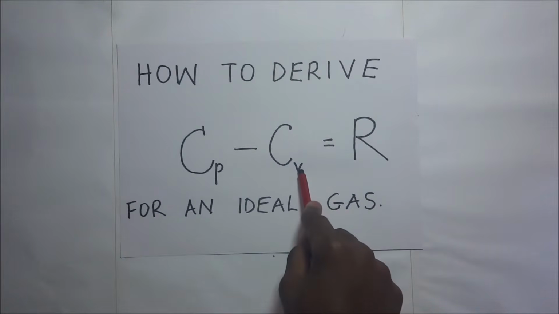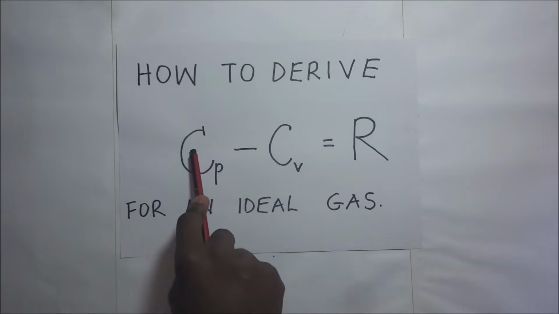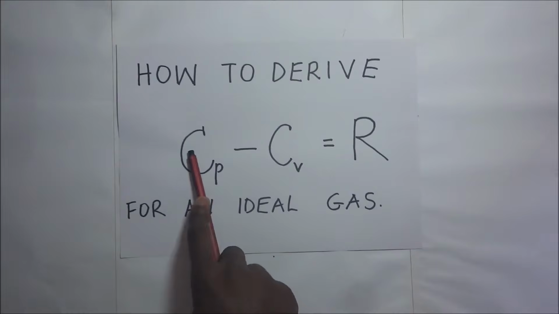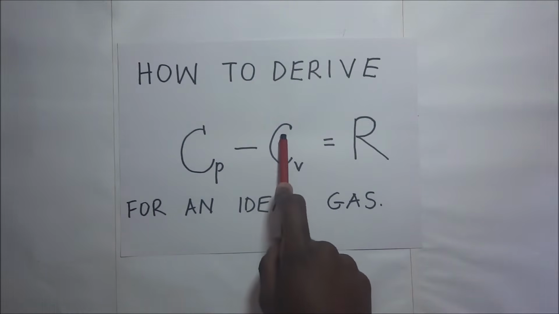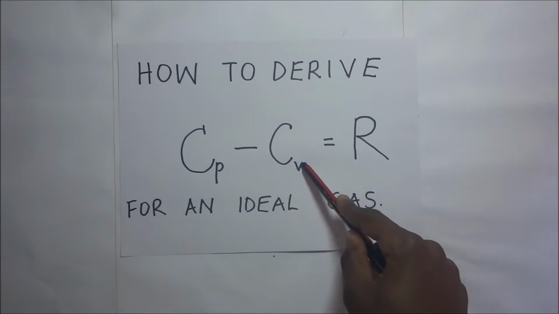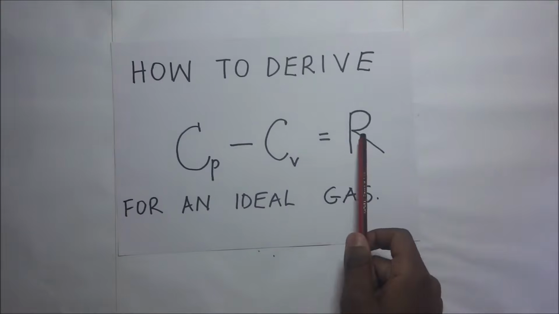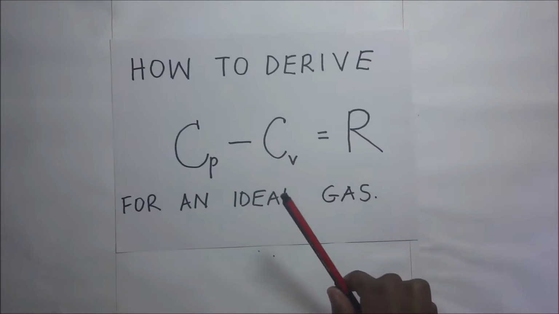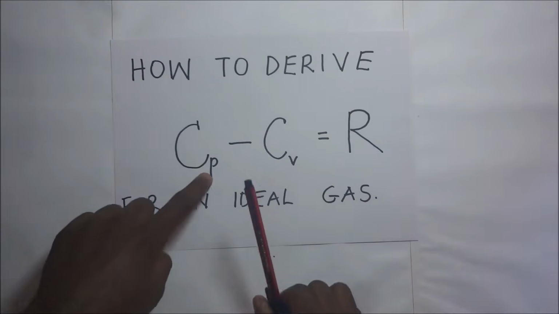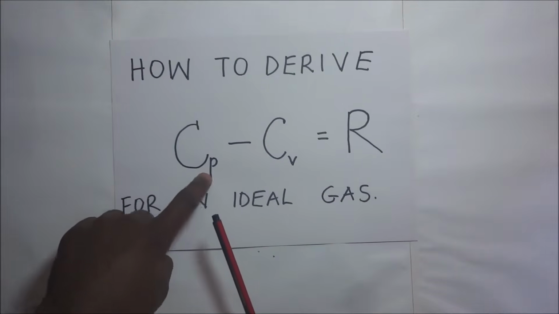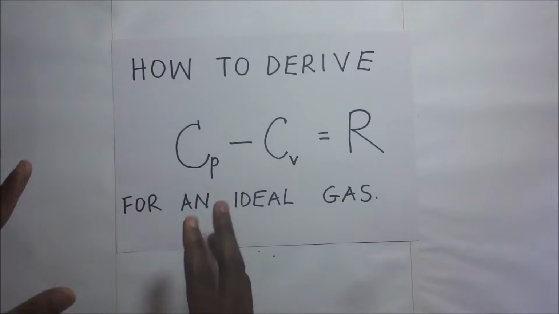volume constant. And so that's how we come up with the specific heat capacity or the principal molar heat capacity of a gas when the pressure is constant, and then the principal molar heat capacity of a gas when volume is constant. So in our derivation for Cp minus Cv is equal to R, we are going to first of all heat a gas in a container and first keep pressure constant. Then we shall use the first law of thermodynamics to get an expression.